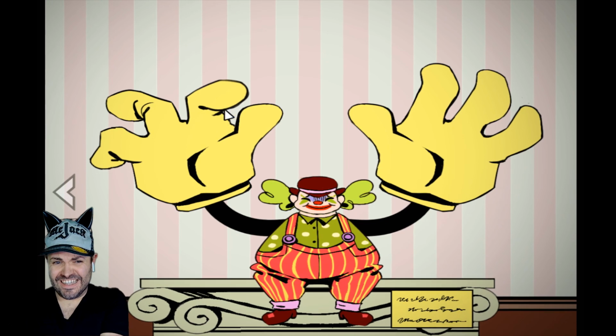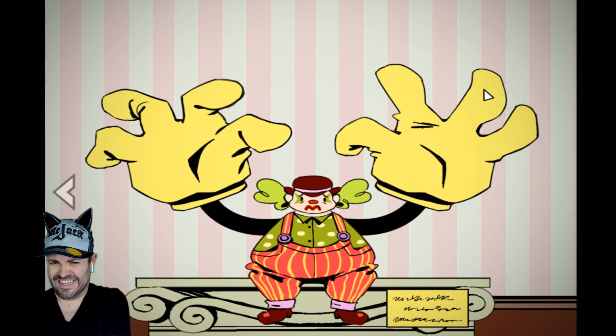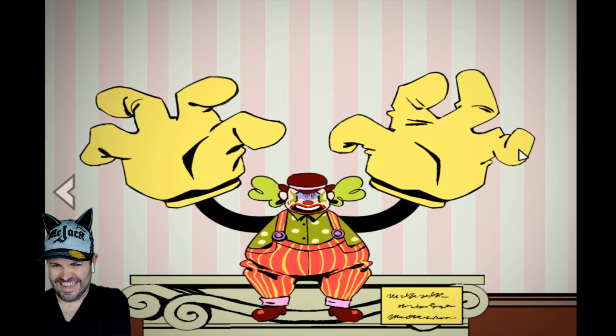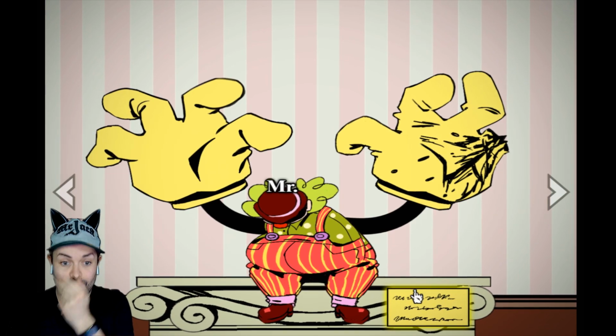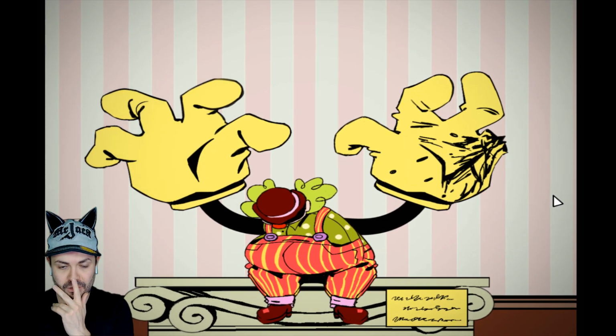We're breaking his fingers! Ow! Oh, I could have guessed that. Ow. Oh, and again. Ow! I'm sorry! Ow. Again. We ripped the freaking thing off! Oh, mister! Oh, no. I'm so sorry. What have I done? Oh, that's dark.